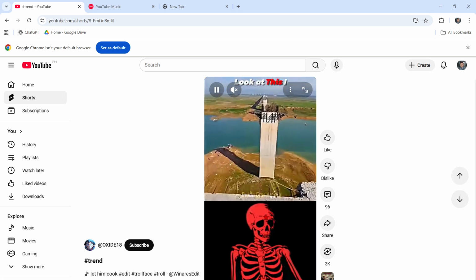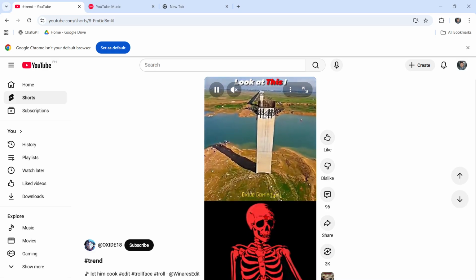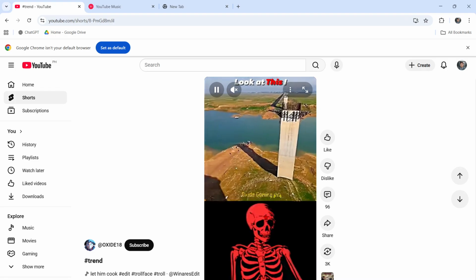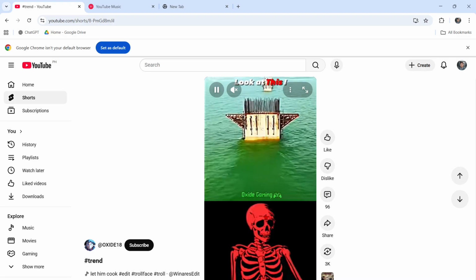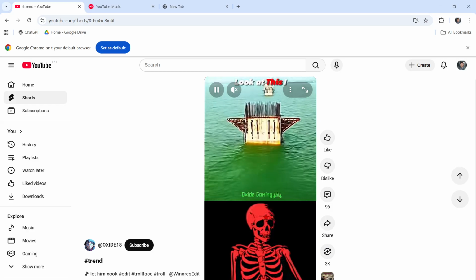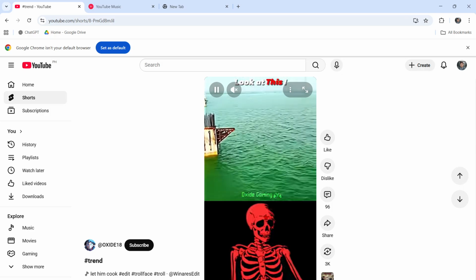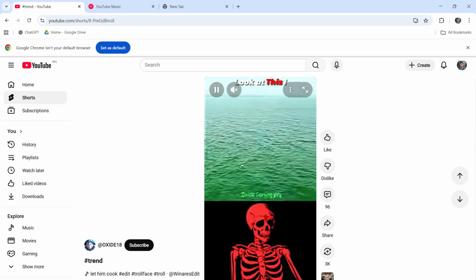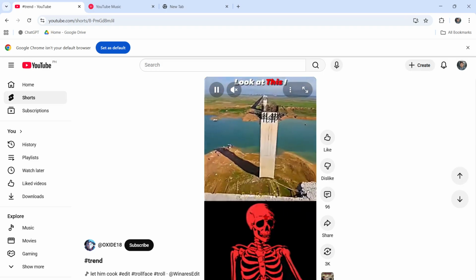A few practical tips as you use this. Tapping down arrow is best for moving one video at a time without skipping past something interesting. Holding the key can move quickly, but it's easy to overshoot. If that happens, simply tap up arrow to backtrack. And if navigation feels unresponsive, a quick click on the video or a page refresh usually fixes it.